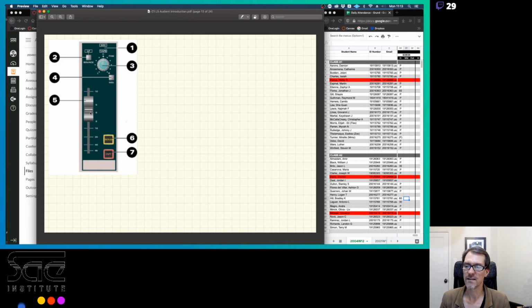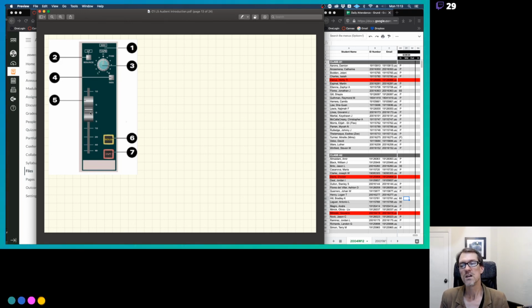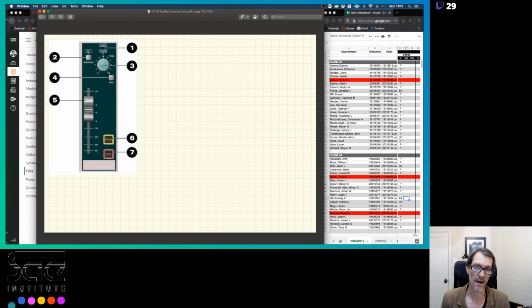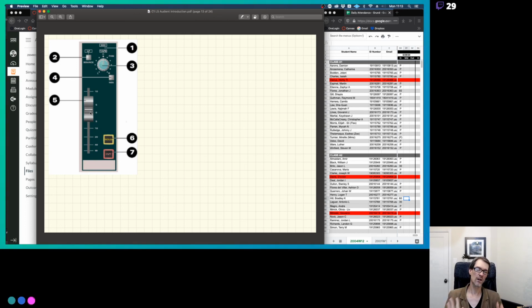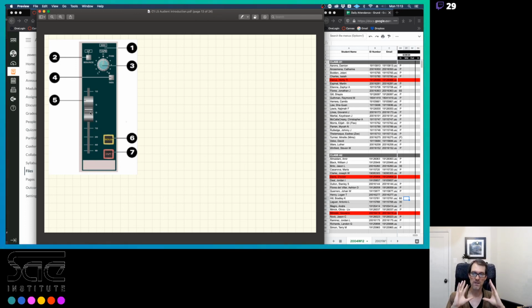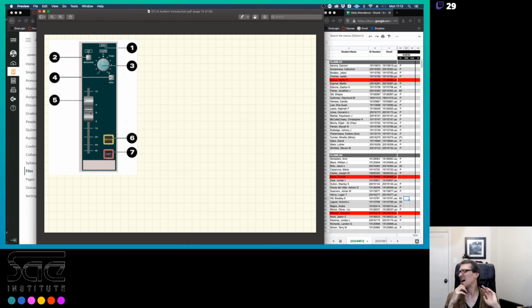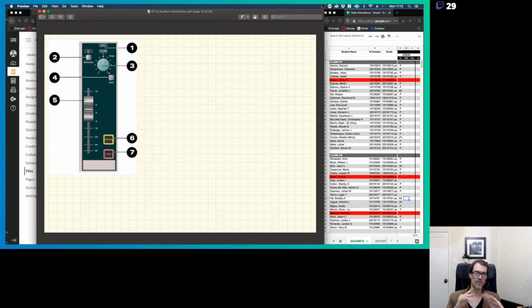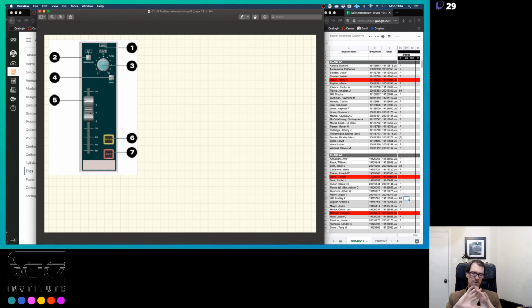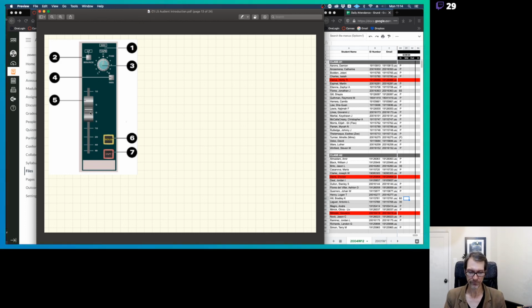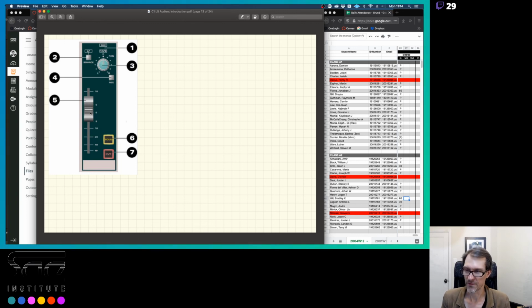And number 5 is the level of the short fader. You're going to put that at 0 and just forget about it. Don't change that. Leave it at 0 and then just leave it there. Don't touch it. If it's too loud, you're going to adjust the gain knob on the preamp, not this one right here. It's like 98% of the time you're never going to touch it. You're going to leave it at 0 and just forget about it. That other 2% is there's specific reasons why you would do it, but they're pretty difficult.